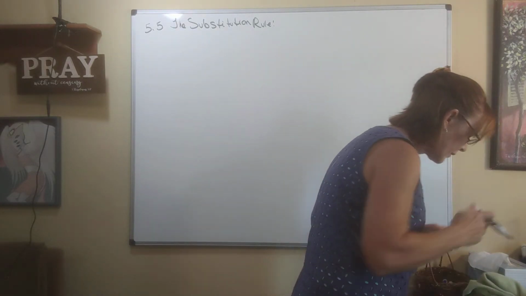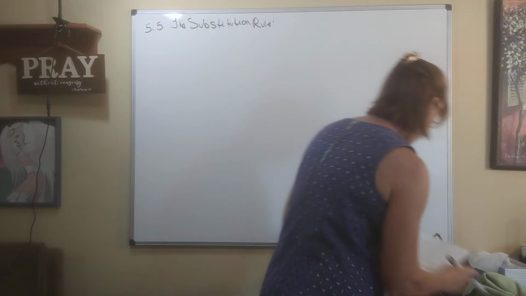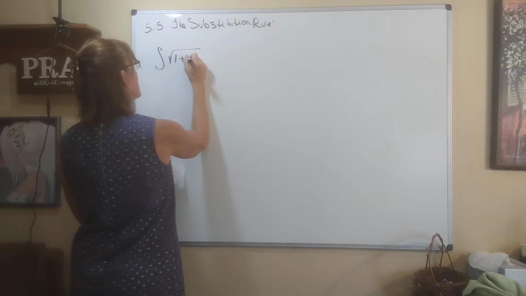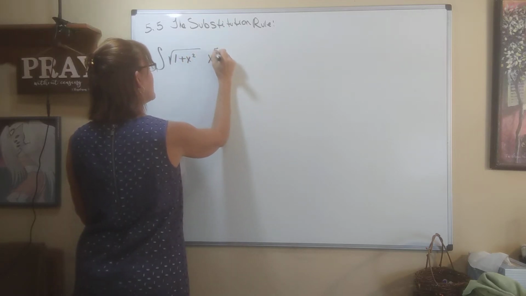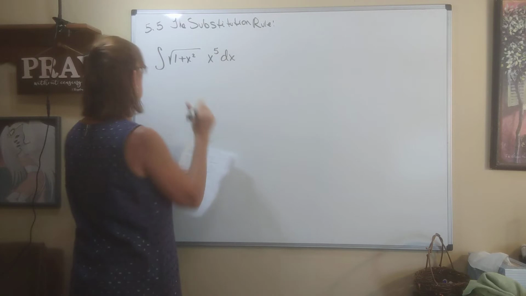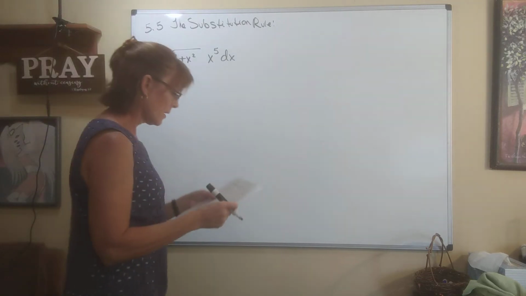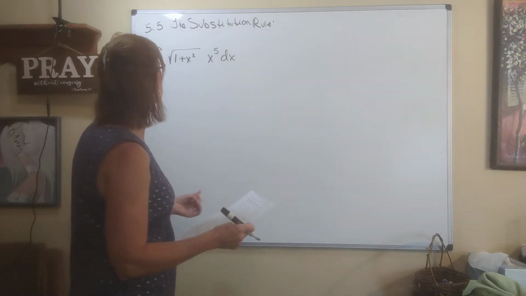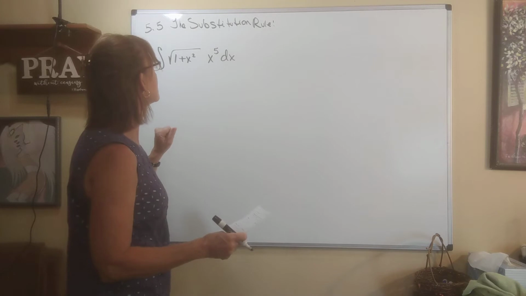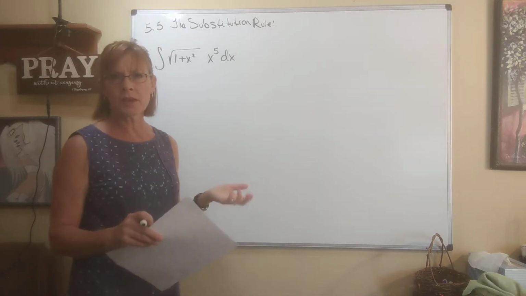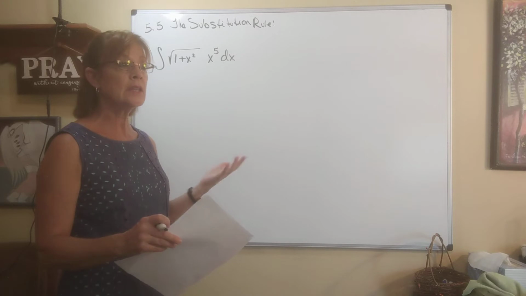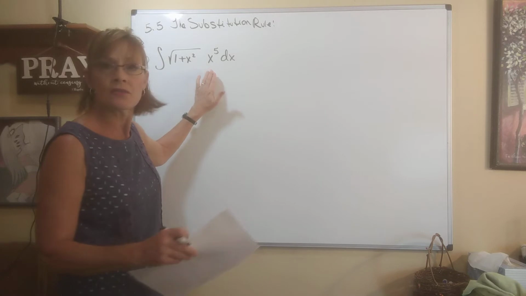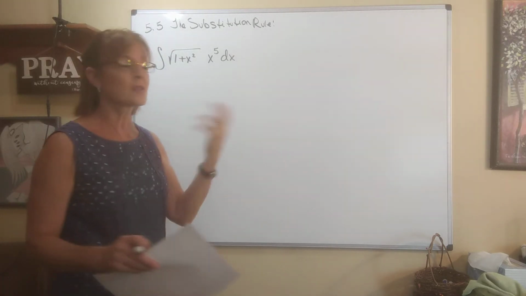Let's do example 3, the integral of the square root of 1 plus x squared times x to the 5th dx. Okay, this is number 3. All right, so this one, you've got to do something extra in here. So it's a little bit hard. If you let u be 1 plus x squared, du would be 2x. So we have an x, and we really need an x to the 5th. But we can work with that, and I'll show you how we can work with that.